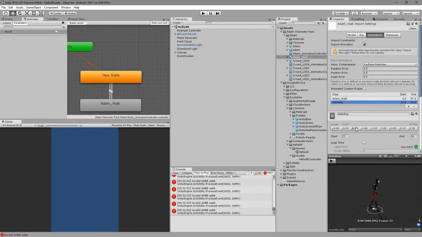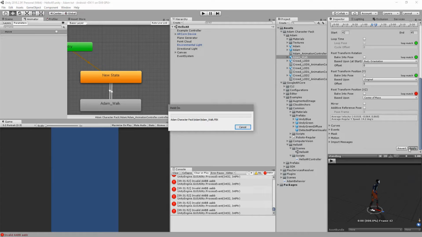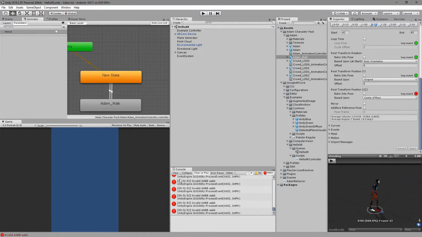We need to go to the frame where his right leg is behind and his left leg is in the front. So let's just apply that and check it out.